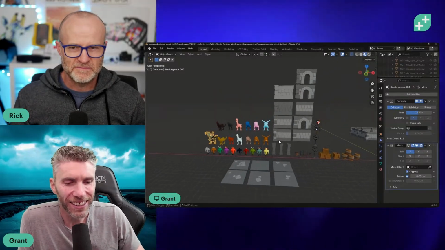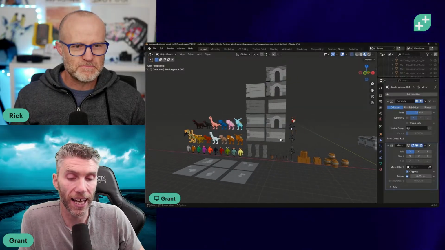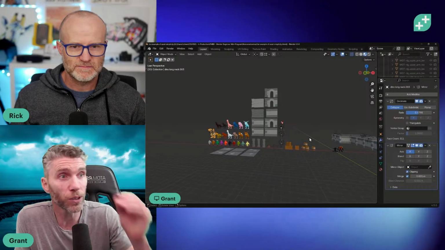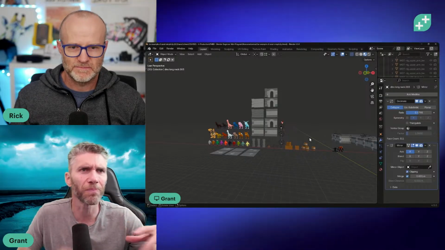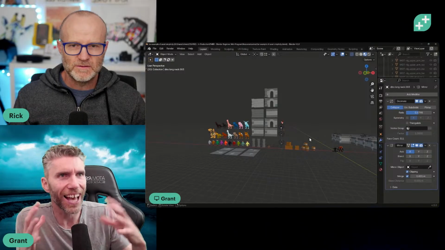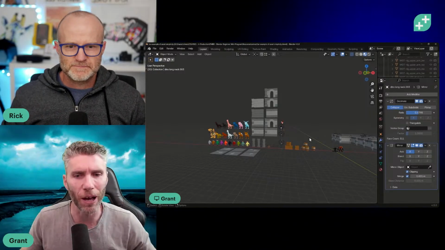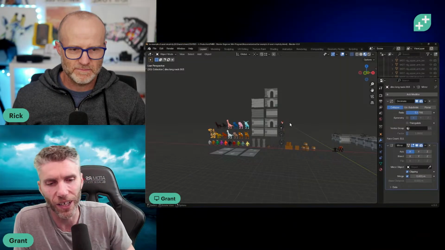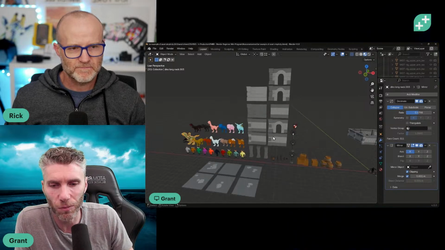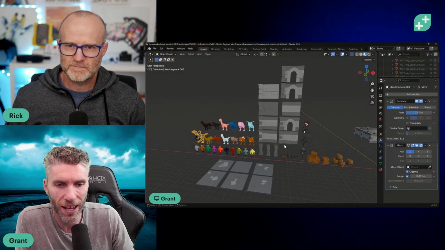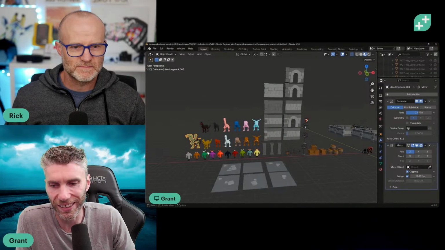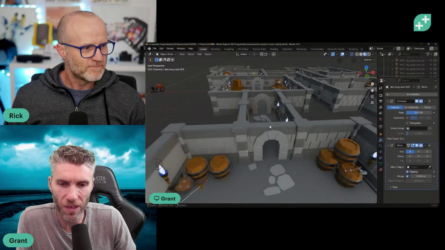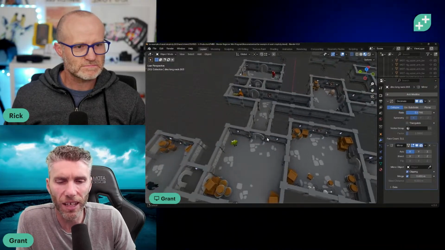Okay, so this is quite a small asset pack, I would say. This little asset pack is actually part of the Pathway course that I've just completed. Me and Rick spent quite a lot of time talking about this, didn't we? And making assets, doing a big mega course about making assets and reusability. That was quite a key aspect that we identified for game developers. And just from these small tiles, these small modules, and these different enemies and things, you can build quite an extensive dungeon scene. So it's quite easy, really.